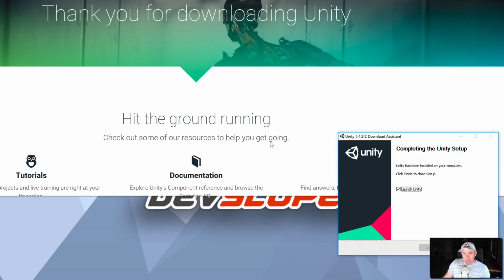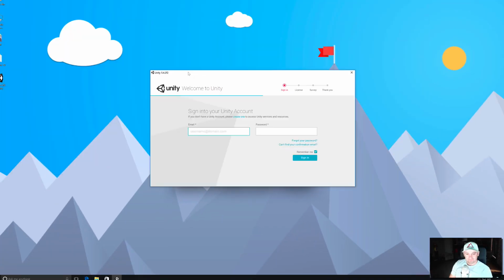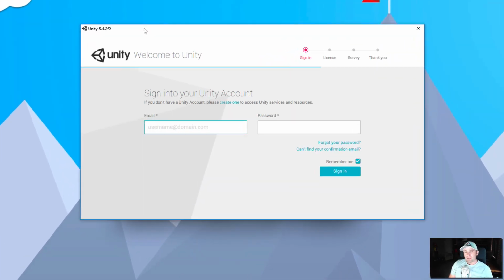All right, ladies and gentlemen, Unity has finished installing. As you can tell here, it says Launch Unity when I click Finish, so I'm going to say OK. Okay, so you can sign into your account. If you have an account, it's free. If you don't have one, you should create one. The reason why you want to sign into an account is so it'll store some of your resources and things on the back end. You can download assets from the asset store, and it manages all that for you. Super important. So go ahead and create an account if you don't have one.